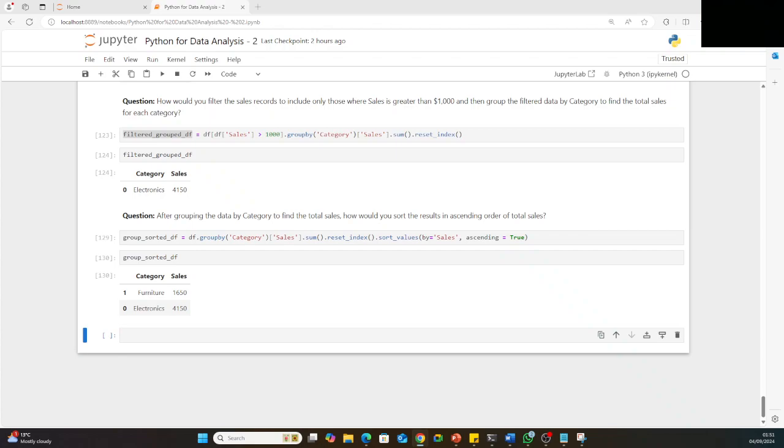The only thing that remains now is merging, joining, and concatenating DataFrames.